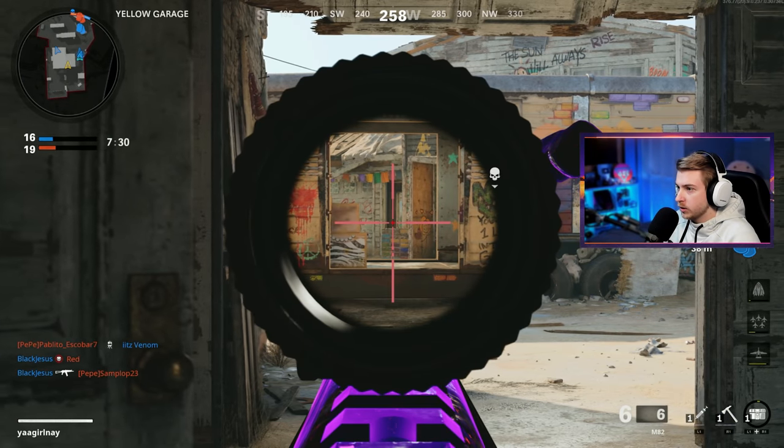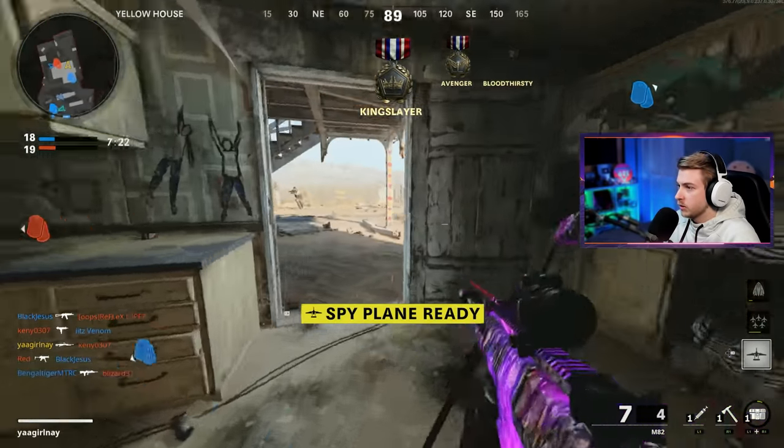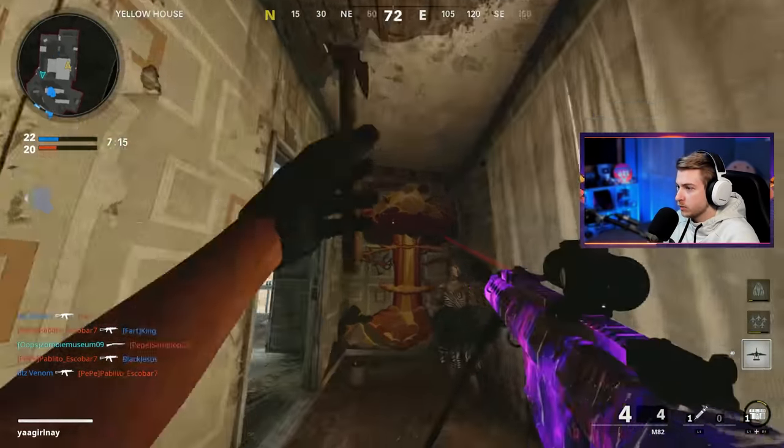Peek it again, please. Okay, he peeked it again and I wasn't ready. There we go. That's 5. That's what we need, baby. Oh, and you guys want to spawn behind me, huh? Okay. All right. You guys can spawn behind me. I swear. I'll leave you alone.